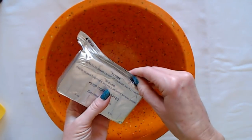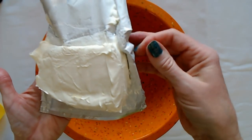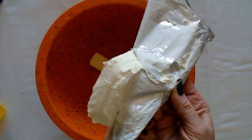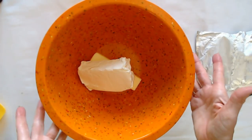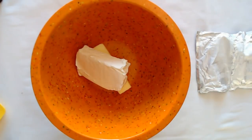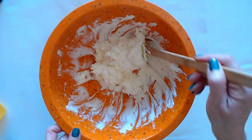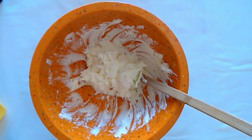And our cream cheese. And there we have our 8-ounce brick of softened cream cheese. I'm going to use my electric mixer, and we're going to mix these together, and then we'll come back. Okay, there we have our butter and cream cheese all blended together.